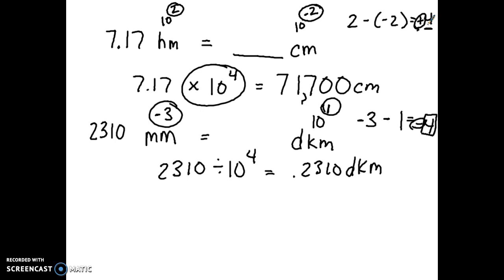In the other case, -3, +1. So -3 minus, this technically is a positive value. I don't really do that in math, but that would come out to be equivalent to a -4. Negative just says to divide by a power of 10 raised to the 4th, because that's the number I got. If it was -5, I would divide by 10 to the 5th. Then I would do that in the calculator, or you can move the decimal, and you get that final answer. So those are two examples you would be asked to do on a test.